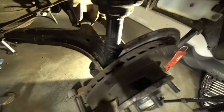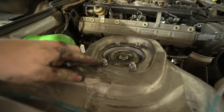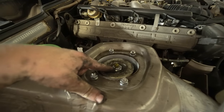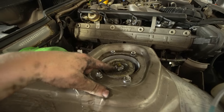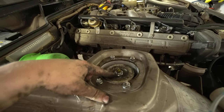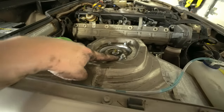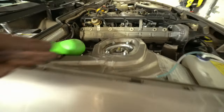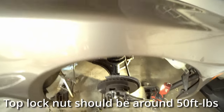I will insert the torque specs for the lower shock mount — these should be the same. The top nut I just snugged up as tight as I could without feeling like I was going to snap anything, probably around 25 to 30 foot pounds. The four upper nuts are 18 foot pounds, and the lower shock mount is 74 foot pounds. With that we should be on our way to reassembly.